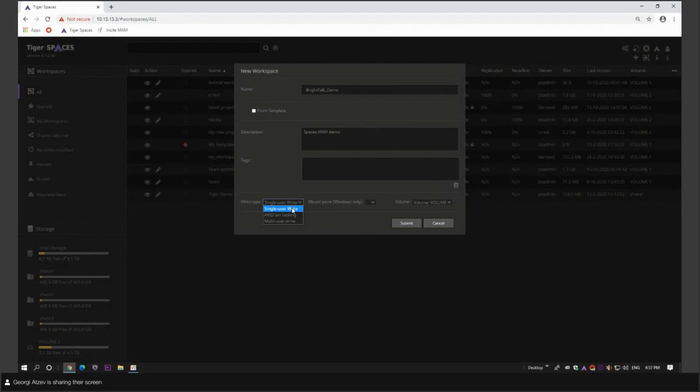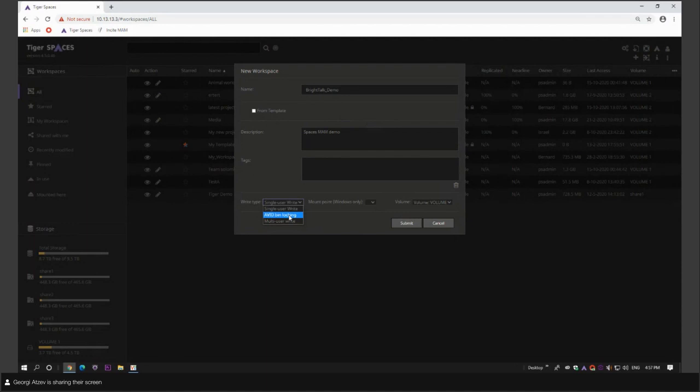The first person that has read and write access would be able to mount it as read and write. All the other people would have read only until that person releases the workspace. This is good for applications that do not have locking mechanisms, such as Avid Bin locking and Adobe project locking.